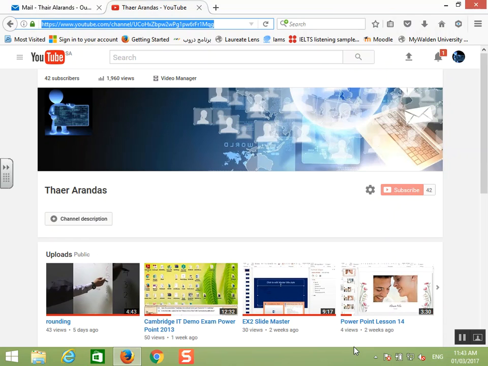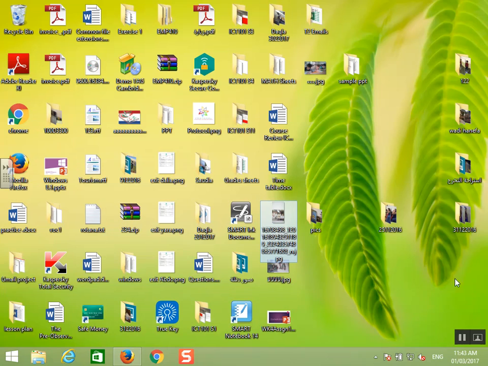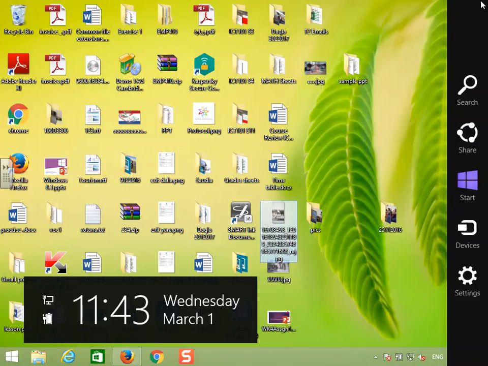Another thing regarding the tools of Windows 8, if we move the mouse to the upper corner on the right, we will have this bar. What do we call this bar? This is the Charms bar.